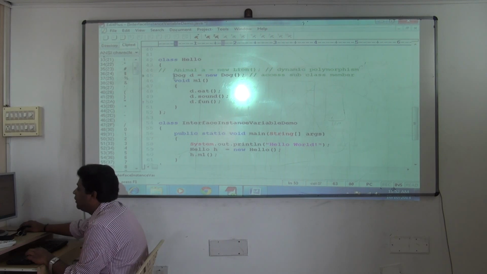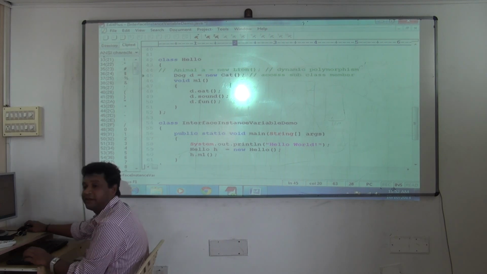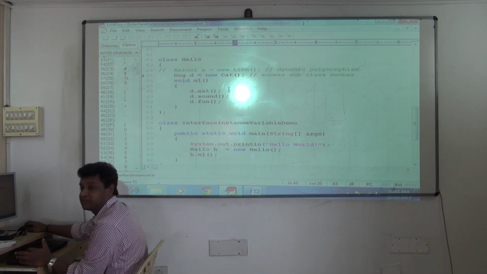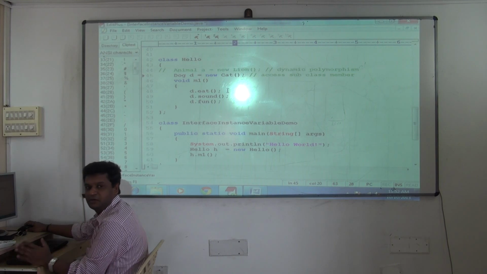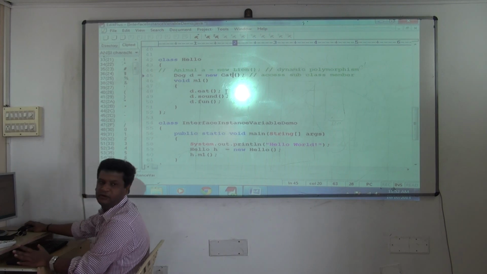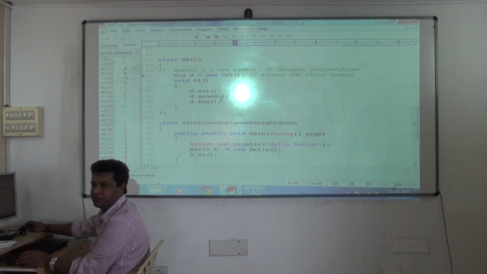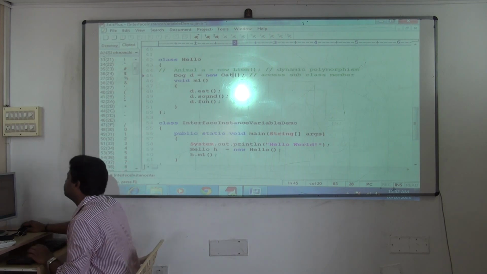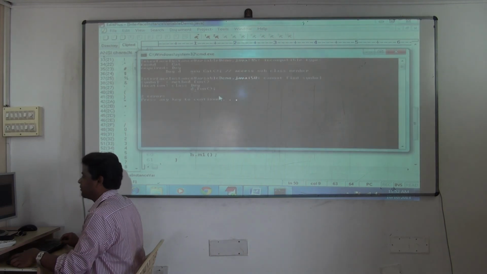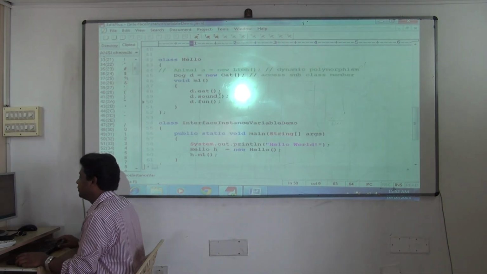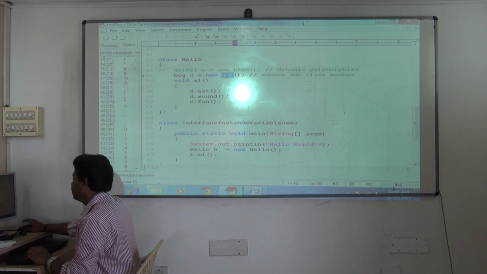But now I can't change it to Cat, because if the fun method is not there in Cat, you would have got an error. With Dog it will work, but with Cat it will not work. So whenever you want to work with subclass members, better go with subclass variable to subclass object. When you want dynamic polymorphism support, superclass variable to subclass object. Both are correct. Depending on a particular situation you will take one decision. Clear? Any questions? This will give me a compilation error because the fun method is not there in what? Dog.